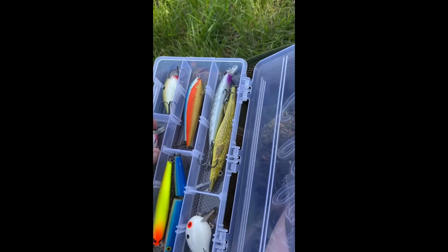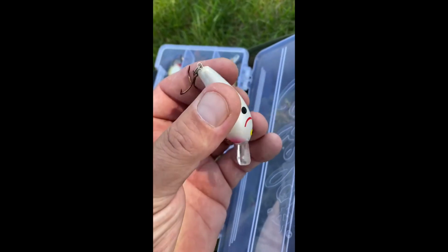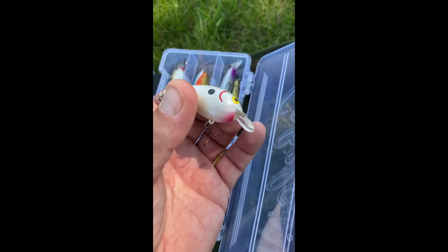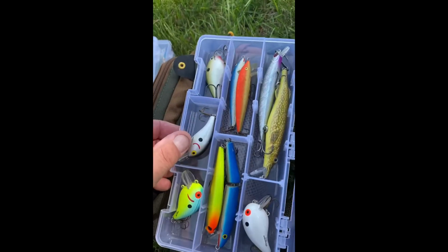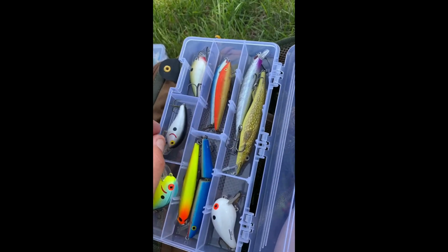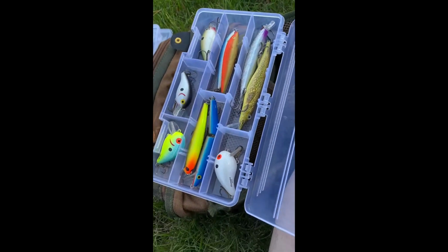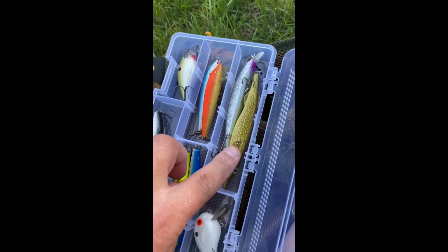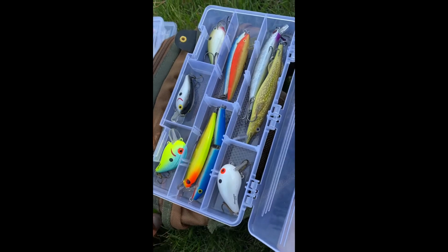The bass in these ponds tend to not like this kind of color. I haven't caught much off of this style, this black and white style, so I tend not to use it down here. I have this in here because normally this is the bag I use when I wade the DuPage River. So I've got a fake pike. It's actually my son's lure. I stole it from him. I'll eventually give it back.